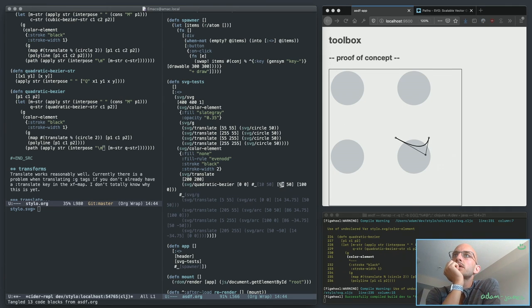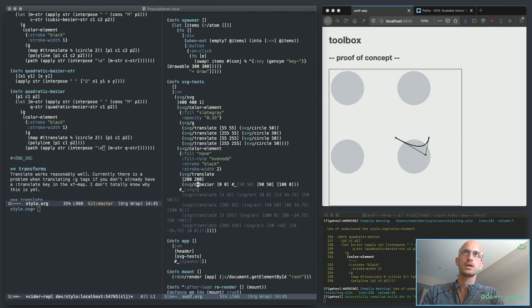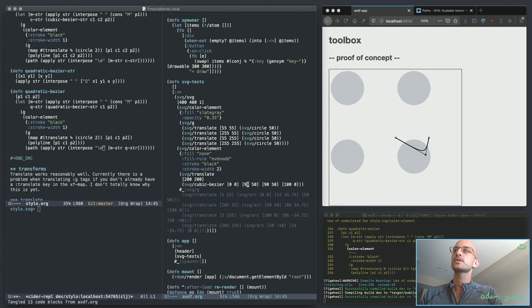we have both quadratic and cubic. I wonder, is it the case that if I were to do cubic Bezier, and I have these points directly over top of each other, will the curve change or stay exactly the same? It's different, okay. And actually that makes sense, I didn't know that.